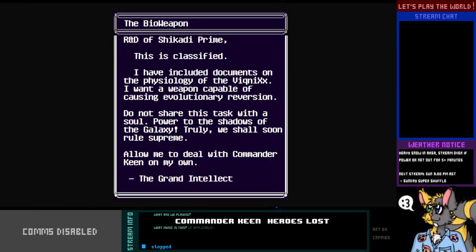R&D of Shikati Prime, this is classified. I've included the documents on the physiology of the Vicniks. I want a weapon capable of causing evolutionary reversion. Do not share this task with a soul. Power to the shadows of the galaxy. Truly, we shall soon rule supreme. Allow me to deal with Commander Keen on my own.